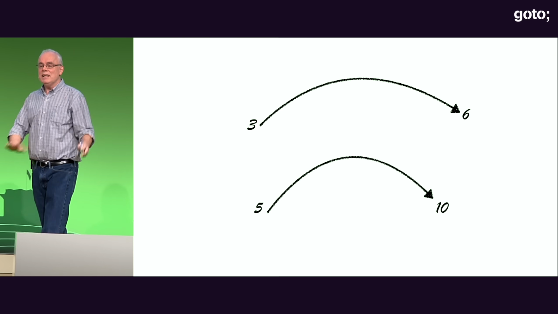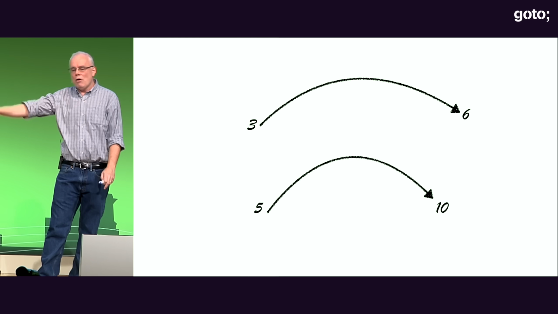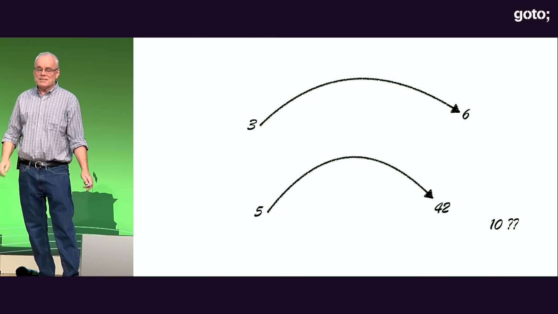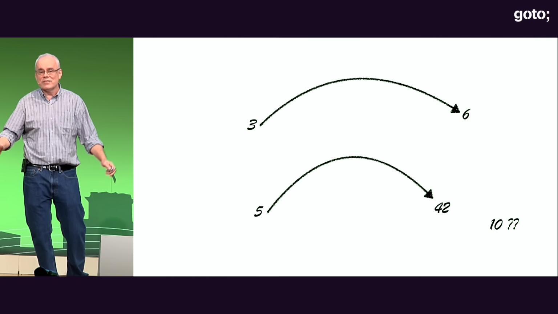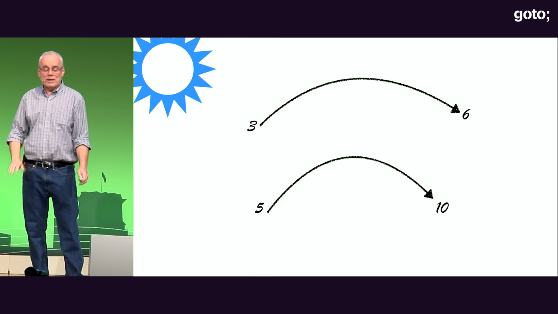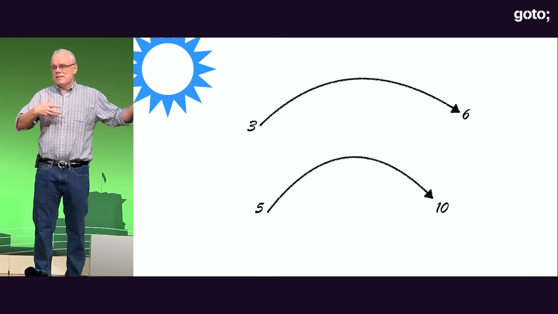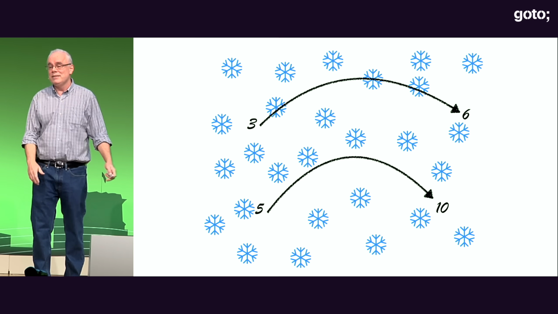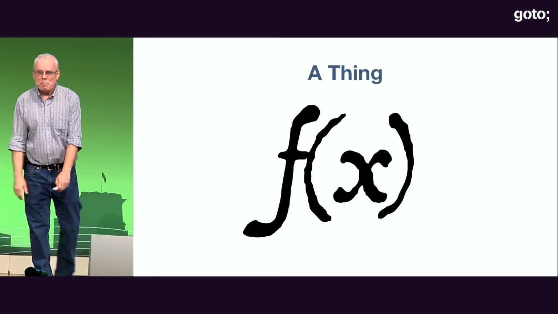A mathematical function is always the same. For any given input, it always gives you the same output. It's not like 5 can give you 42 on Tuesdays, Thursdays, and Saturdays, and other times. No, that would be a different function. And in particular, mathematical functions don't change over time. Summer, rain, spring, it doesn't matter. They're always all the same.